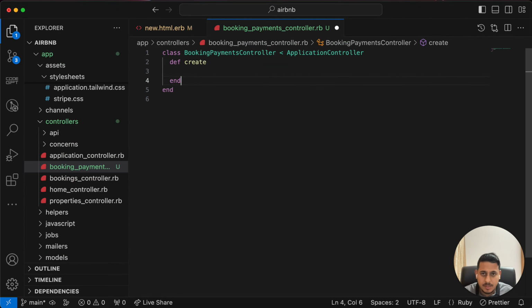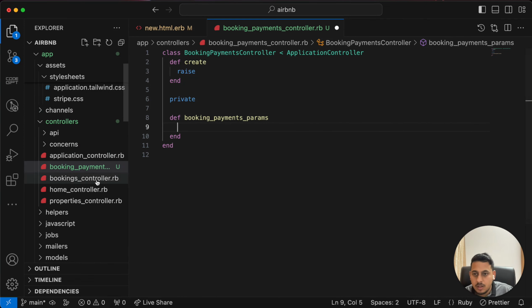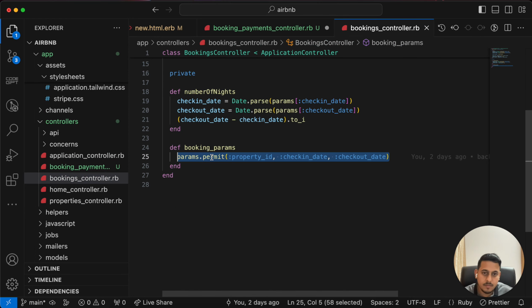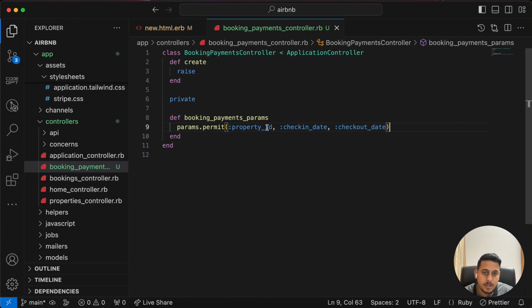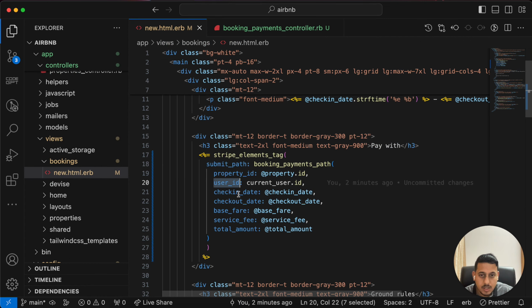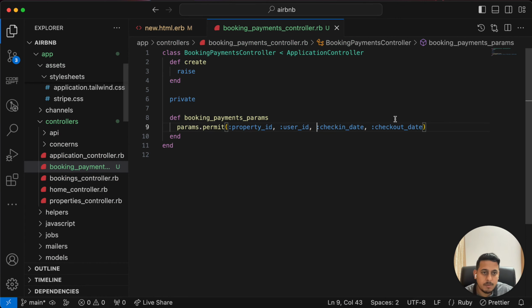So let's do same thing which we used to do. Create a private method, name it booking payments params. We'll first have to verify that all our params are available. Let's do it quickly. Property ID, user ID, check-in date, checkout date, base fare, service fee, total amount.